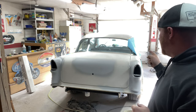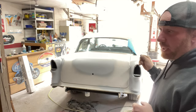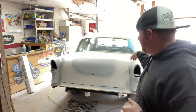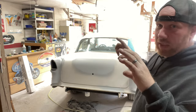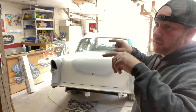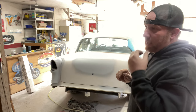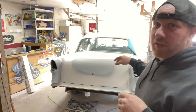But yeah, this is what's going to happen now. So we're going to pull the trunk off, go ahead and start getting that prepped up for paint. As I said earlier, I'd really like to get the inside of the trunk jam and the tops of the doors that will be color, not black. That's currently silver, that's going to be red, inside and out on the doors, and the top of the door jam that's currently silver, and it's going to be red. I'd really like to get that stuff painted tonight, but bare minimum, we're going to get the deck lid off and start getting stuff prepped up.